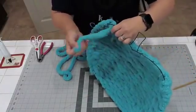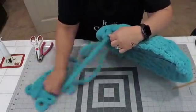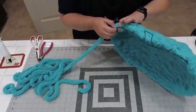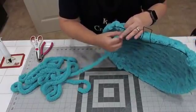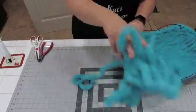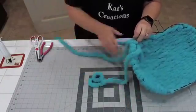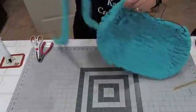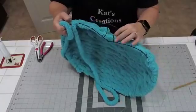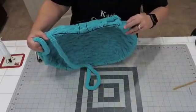Let me get this in so I can pull this in, because I'm just working with a really small space, and I apologize because I keep picking it up, but it starts to feel really weird. So that was under. So I want to go over, which means I have to pull all this back through. And I need all this, believe it or not. People are like, why don't you just cut it off? We're almost to the end. No, you kind of need it. And if you find that some of your spacing is a little too soft, you can just bring it through like I am here.